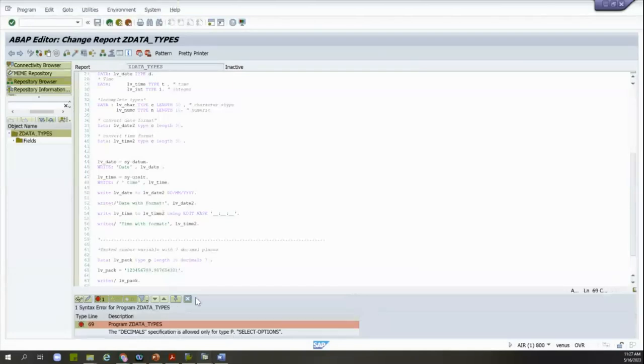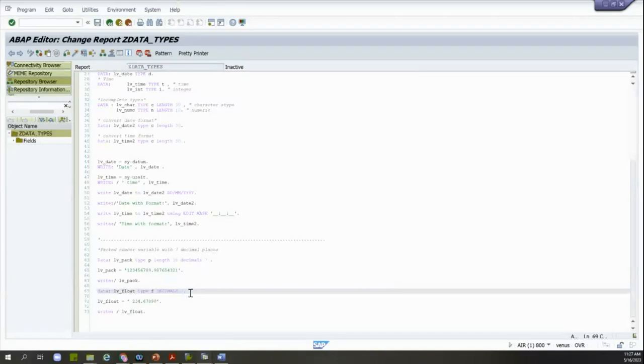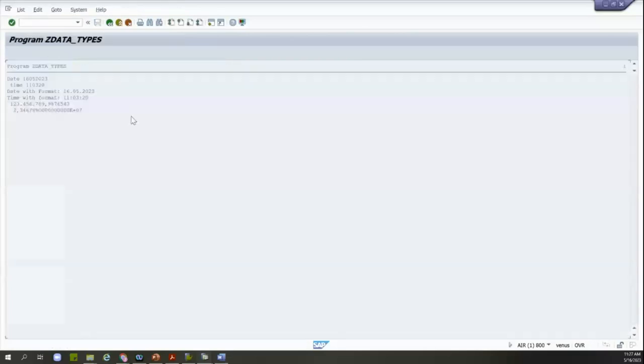Specification is only allowed for type P. It will not allow it for floating. Whatever it is, it takes it in this format.